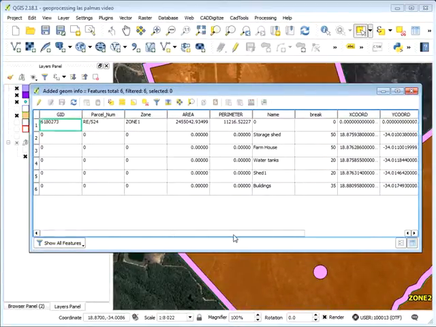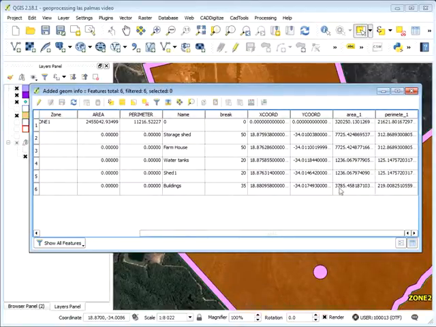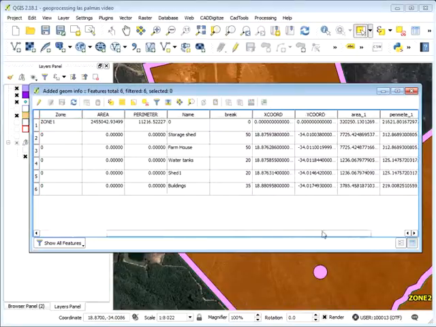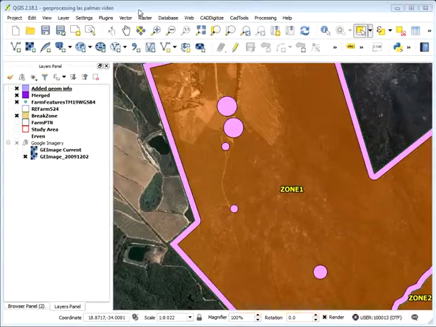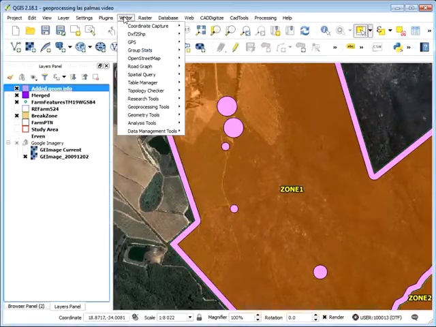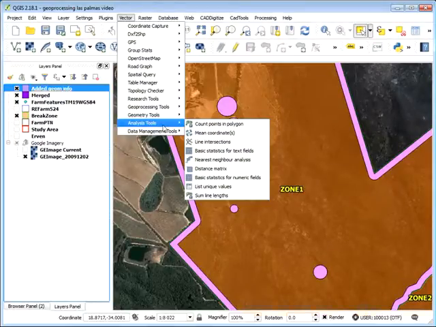What we're going to do is we just want to sum the total for the areas, and we're going to do that using a basic stats tool. So let's close this attribute table, and then if we go to our vector menu, we're going to use something called the basic stats tool, but there's two, one for text fields and one for numeric fields.